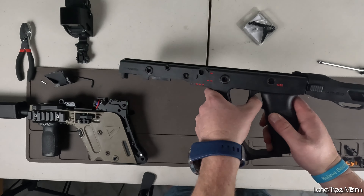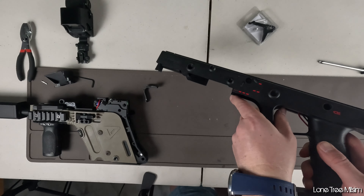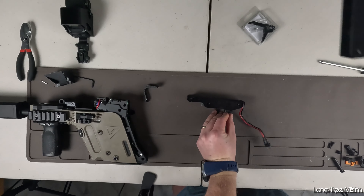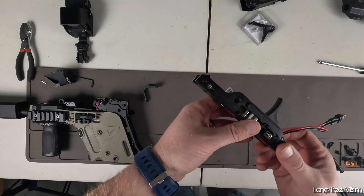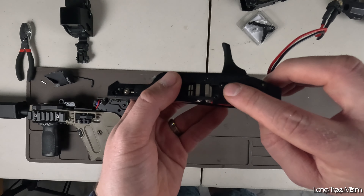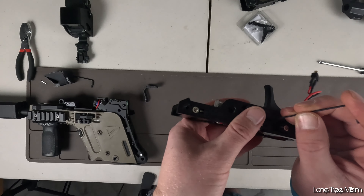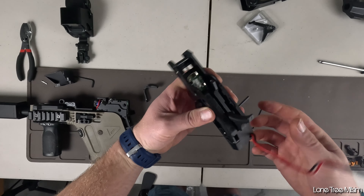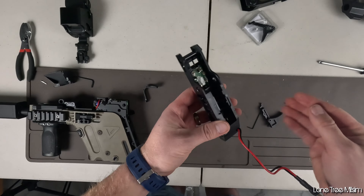After that you're going to want to remove the fake ejection port with just these two Allens. Once that's free you're just going to want to grab the back of the trigger and pull forward. You'll see a little protector just come off — make sure you keep that aside — but the trigger should come out pretty easy. Just watch that cable. Now find the body pin that holds the trigger in place and push it through with an Allen. Keep an eye out for a little white spacer, as this helps hold the trigger in the right location, so make sure you don't lose that — it is quite important.